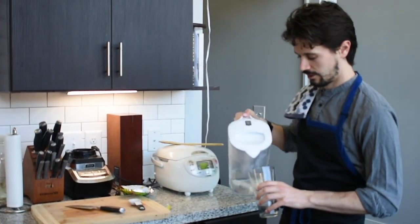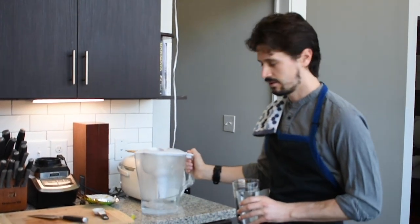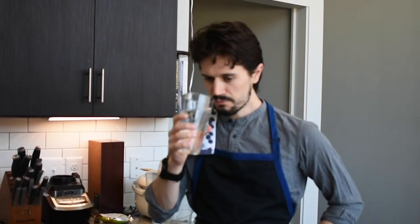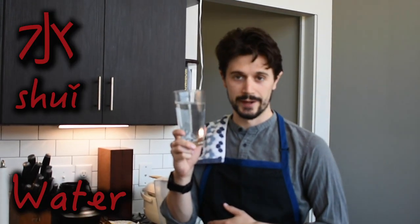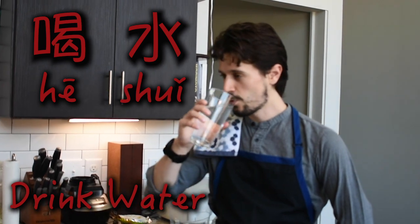So while we're waiting for our water to boil, I thought I'd take a moment just to remind everybody it's always important to drink enough water. So I've got my water here. This water's cold, but in China, people actually like to drink their water hot or at room temperature. So this isn't too cold. It's pretty good. So in Chinese, water is 水. 水. And if we want to drink water, we can say 喝, which means to drink. We can say 喝水. 喝水.